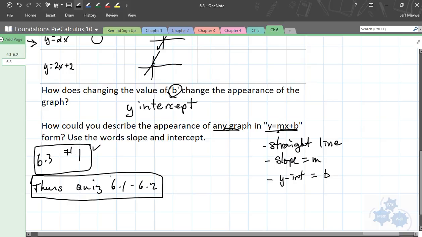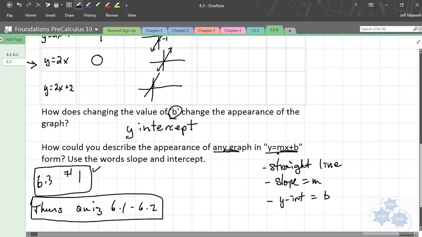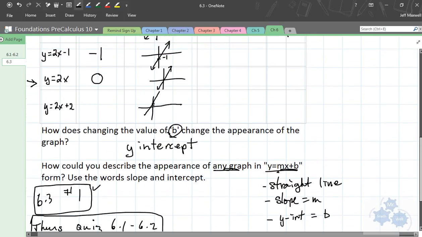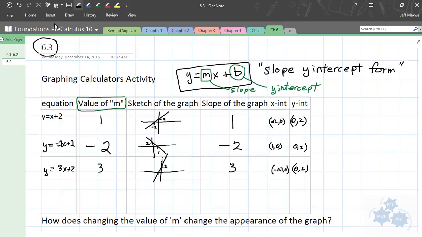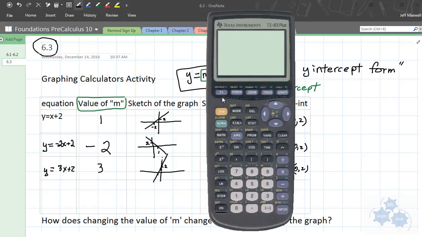Here's your assignment from the text. And we'll be having a quiz if you missed this class here today. We'll be having a quiz coming up. And, yeah, that is the activity for 6.3. Talking about, just kind of exploring with the graphing calculator. We talked about the graphing calculator there as well. And how we're able to graph, using the Y equals button, graph any line.